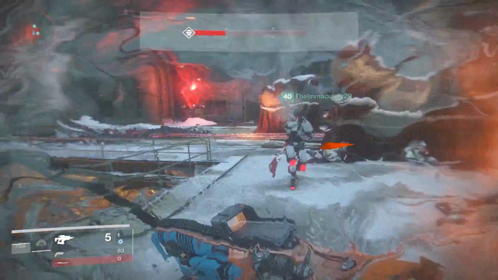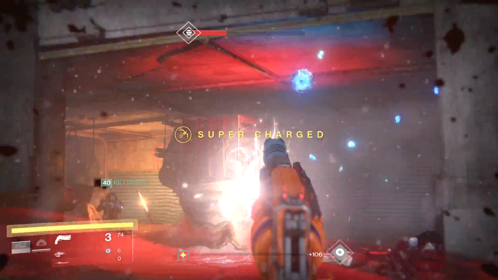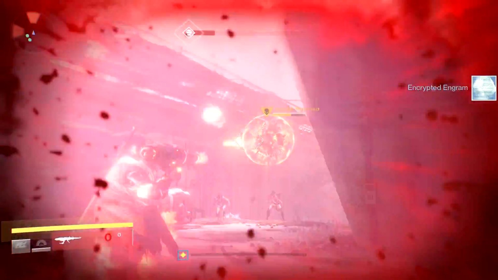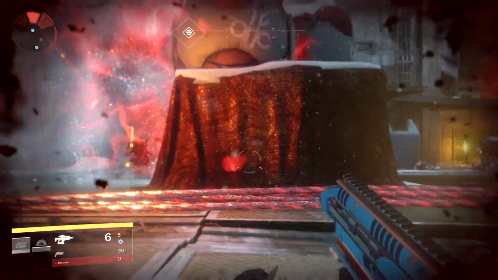In PvE, hand cannons in general are kind of in a weird spot, and with the Palindrome, there aren't too many utility perks for it. Things like Triple Tap and Explosive Rounds are useful, but it isn't necessarily that this weapon is bad. It's just that scouts do everything just a little bit better in PvE.